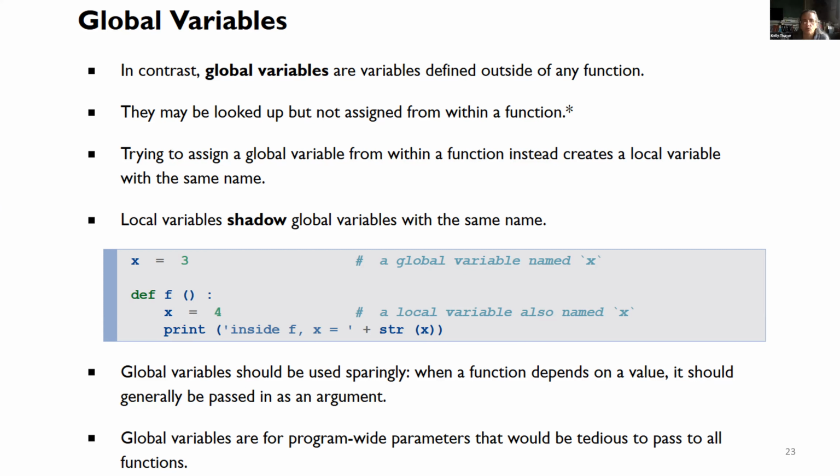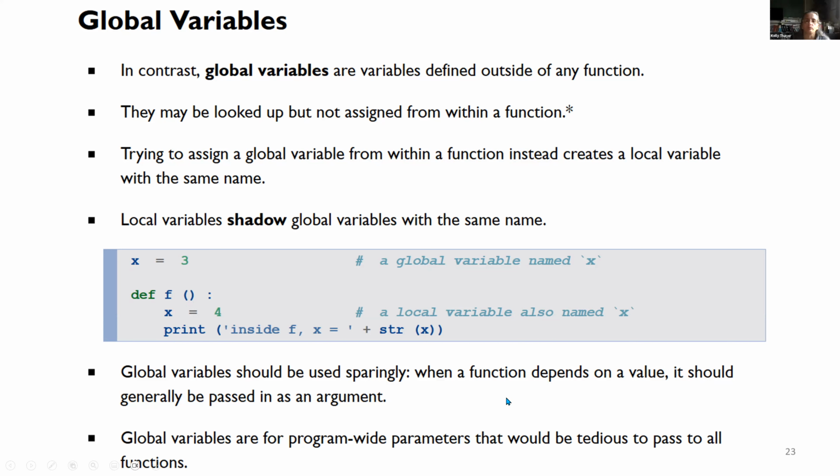So does x equals 4 overwrite x equals 3? No, it does not, because the x equals 4 is inside the function. So that is a local copy which will not be affected by the global copy. There will be two copies, each having the same name. So you have x in main and x inside the function. Another way of saying it is that the variable is uniquely defined within its specific scope.